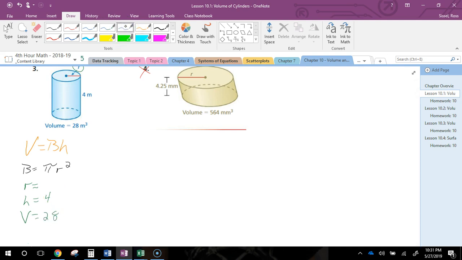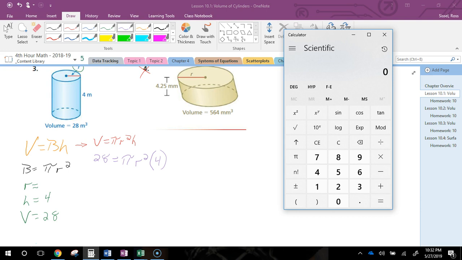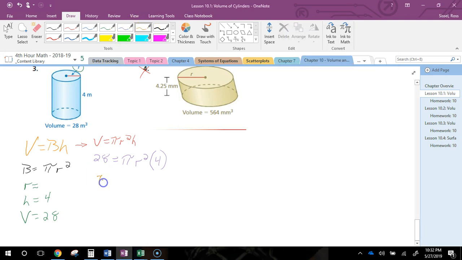So when I set up my equation, I should really be writing volume equals, okay, base is pi r squared h. Okay, so I'm going to say my volume was 28 equals pi times my radius is unknown, so r squared, and h was 4. Okay, hopefully if you remember how to use your calculator, pull this out, we can do all these steps first. I'm going to do 28 divided by, and I'm going to do 4 right away because I know my fact family and I know that's going to go in nice. So that's going to be 7. And if I want to write this out, that means I really have 7 equals pi r squared left.